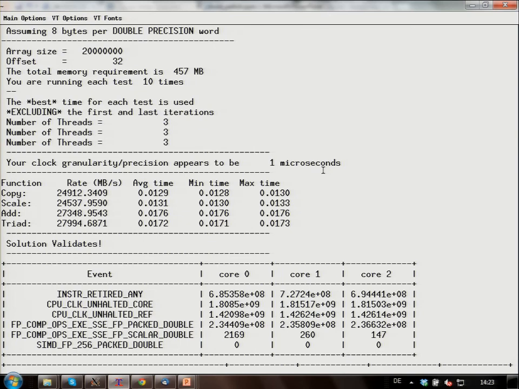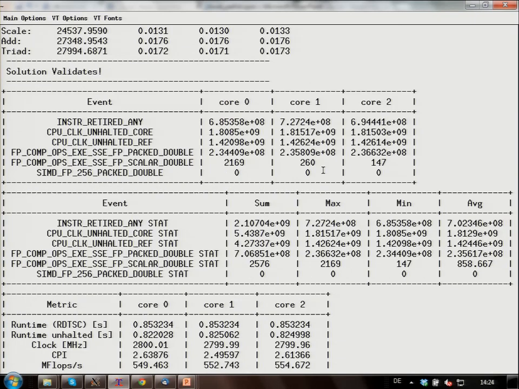Okay, we see here that in this case, we have floating point code which is packed, almost no scalar instructions. You see that we're executing in core 2, for example, about 7 times 10 to the 8 instructions, and about 2.3 times 10 to the 8 of those are actually floating point. So about a third of all instructions are floating point. That's not really relevant because we're measuring end to end here, from start to end. The stream benchmark consists of allocating data, initializing it, and doing these four benchmarks in turn many times. So this is a convolution of different things, and the actual counts are not really interesting here.